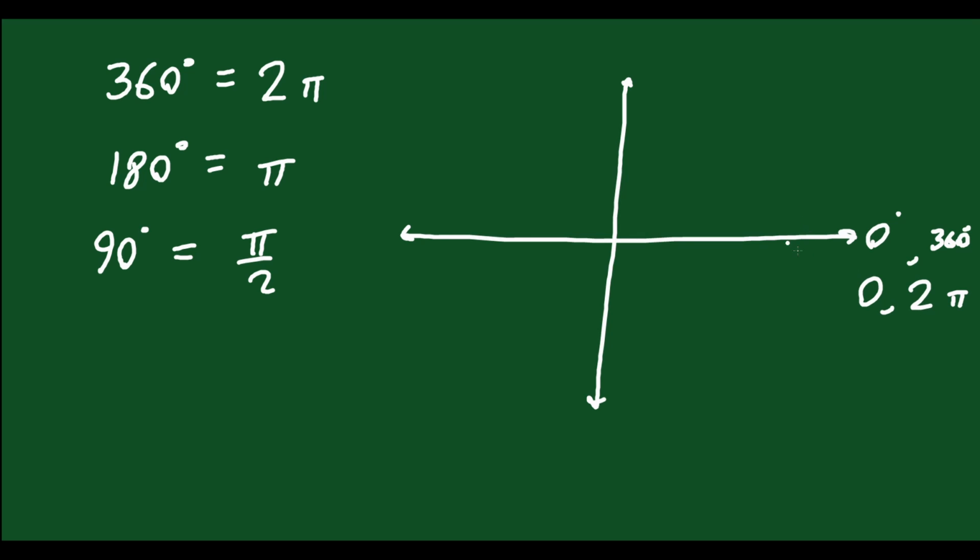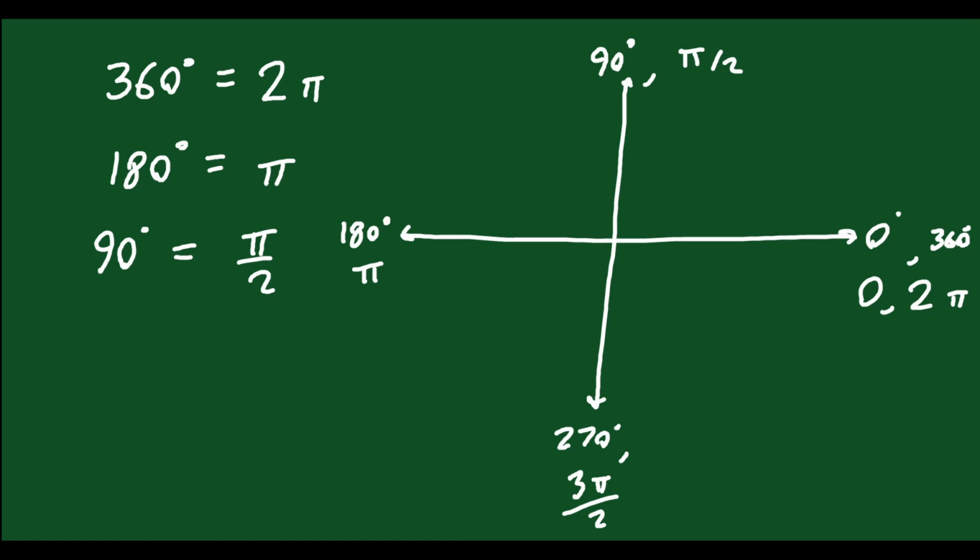So when you start, you're at 0 radians. When you go all the way around, you're at 2 pi radians. When you're at the top here, we used to call it 90 degrees, but you can now call it pi over 2 if you want. Over here, we called it 180 degrees. Now it's pi. So this is pi if you just go halfway around like that. If you go to the bottom, this was 270 degrees, but you can also call it 3 pi over 2, which is another way of saying 1.5 pi's, right? And then you go all the way and you get back to 2 pi. Okay, so that's what all those angles are.